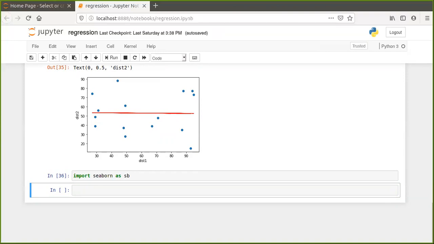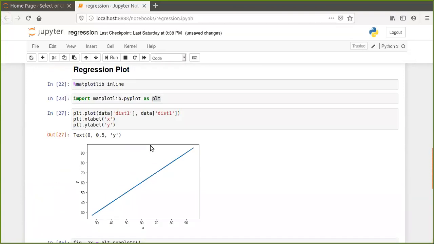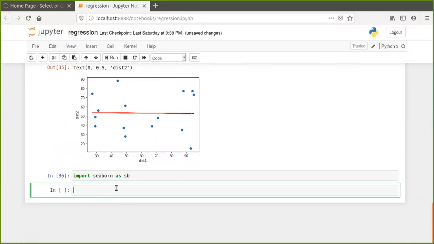Here is Seaborn. So this way you can verify if you have Seaborn in your computer or not. So now the easiest way is to use the matplotlib pyplot with the help of Seaborn. There is a method called reg plot. So I'm going to show you how to do that. I already imported matplotlib pyplot as PLT. Yeah, PLT.